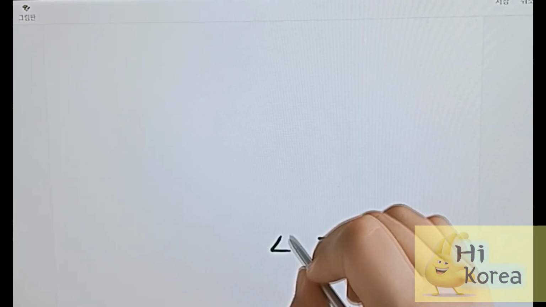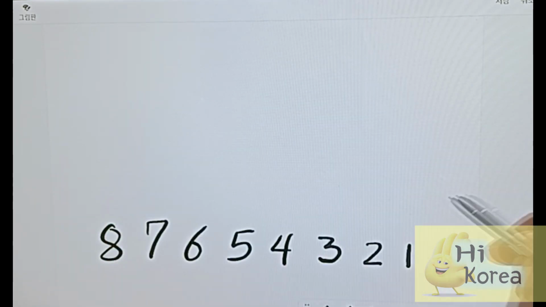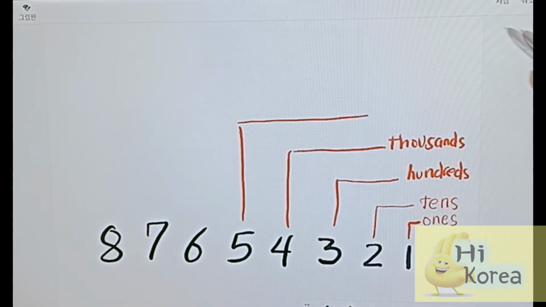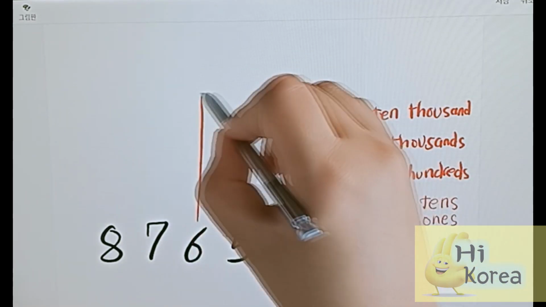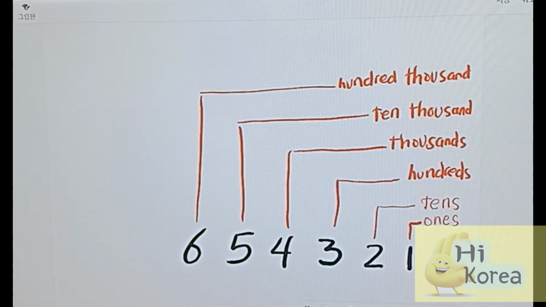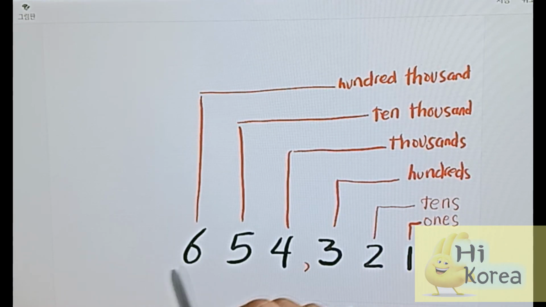For simpler explanation, in English, this is ones, tens, hundred, thousand, 10,000, 100,000.